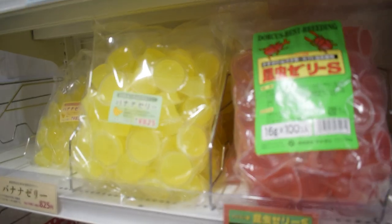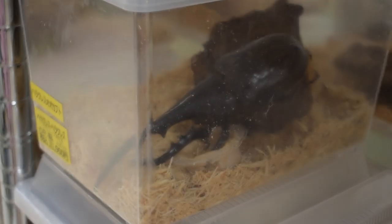They sell jelly pots for them — jelly pots. They have so many. A lot of these species, most of them, cannot be gotten alive in America, so it's really cool to see these guys in person. But I don't think there's any possible way to get the live ones back to the States, sadly. Otherwise I'd be bringing home some whole beetles.